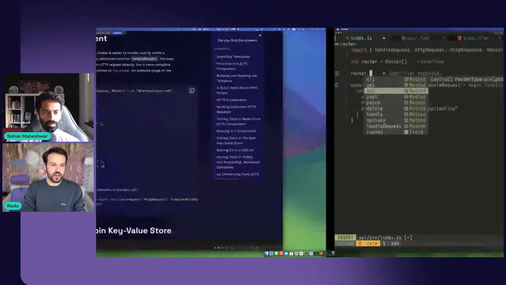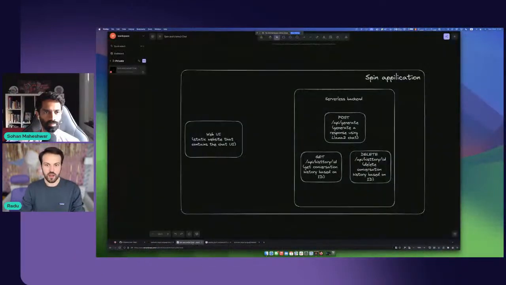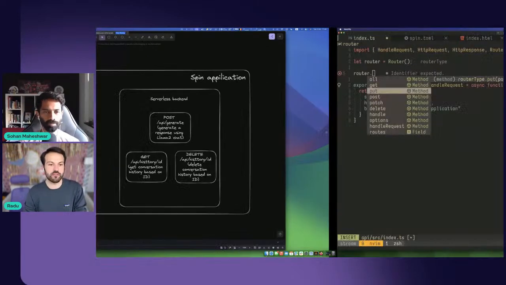So the idea there is our serverless backend will have a couple of components. We'll just start with the post component that asks the backend to respond to our request, respond to a generation completion request. And this is a post request that will contain some conversation prompt. We'll look in a second at how that would look, but the idea is we need to have a post endpoint that has a request body that we have to read.